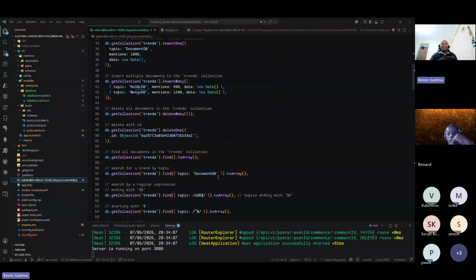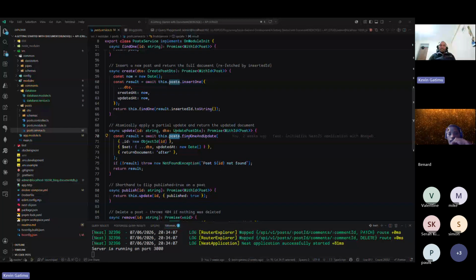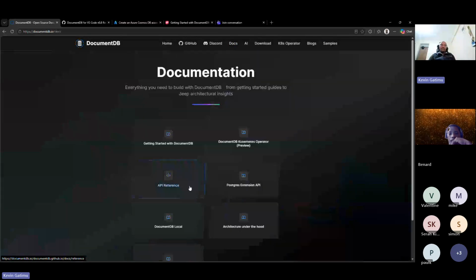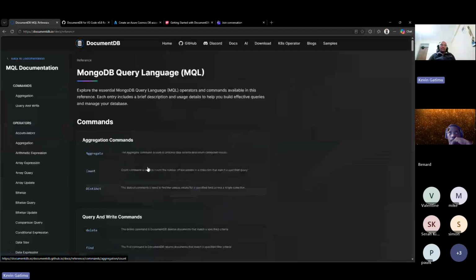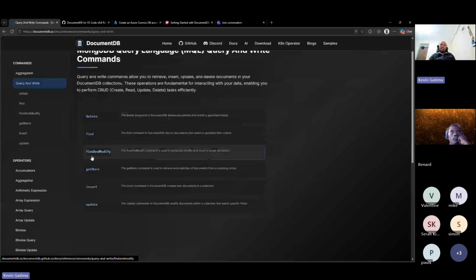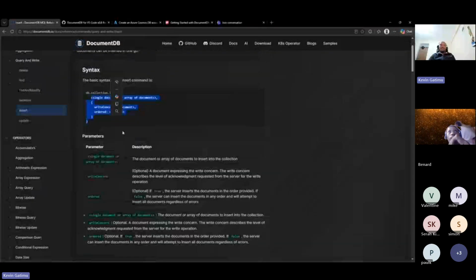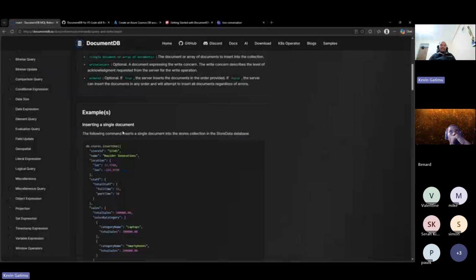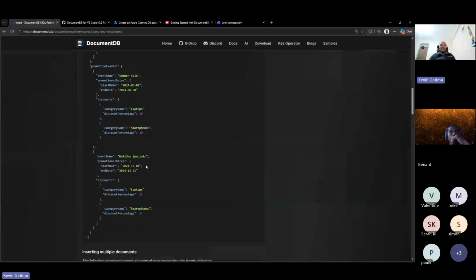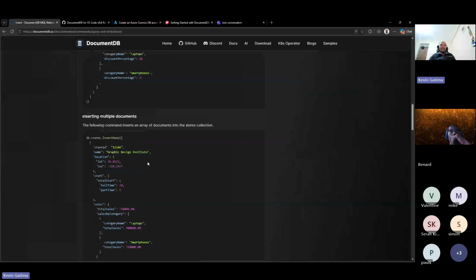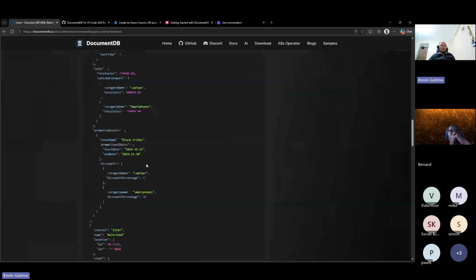And just in case you want detailed documentation, if you go to docs and the API references, you shall get them here. Let's say you want to query or write something, something to do with insert. You click insert and you shall see db.collection name and then insert, and then you pass the data. So you shall have these detailed examples, and it's good documentation on how you insert one, insert many, and all advanced queries.